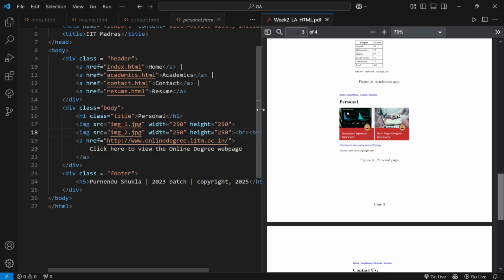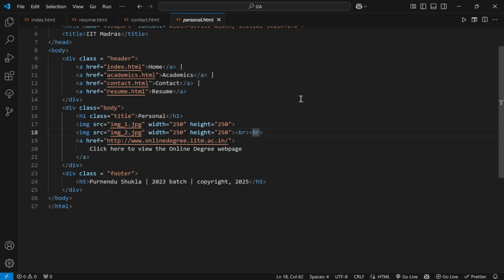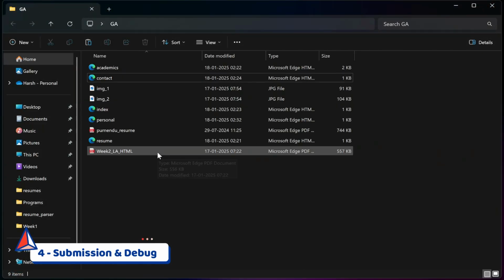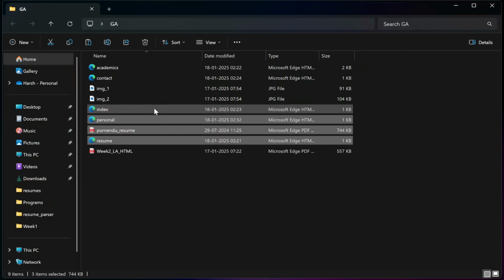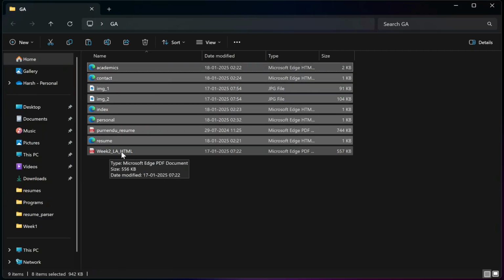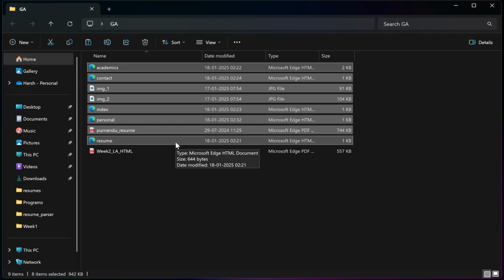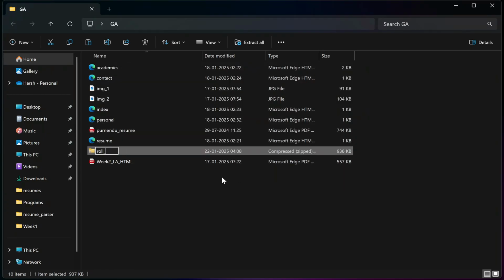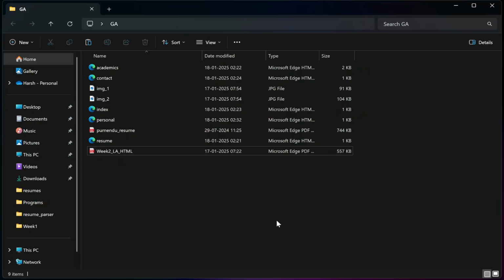Okay. So we have created our file, and now it's time to see how we can submit it. First of all, close the entire VS Code, head to your folder and select all those files which are required. So these are the files that are required. Don't include this v2l.html, it is just for reference. Right click and press compress, div file roll number.zip. I've already created the file. Let me find that and then we will head to our portal and submit it right away.